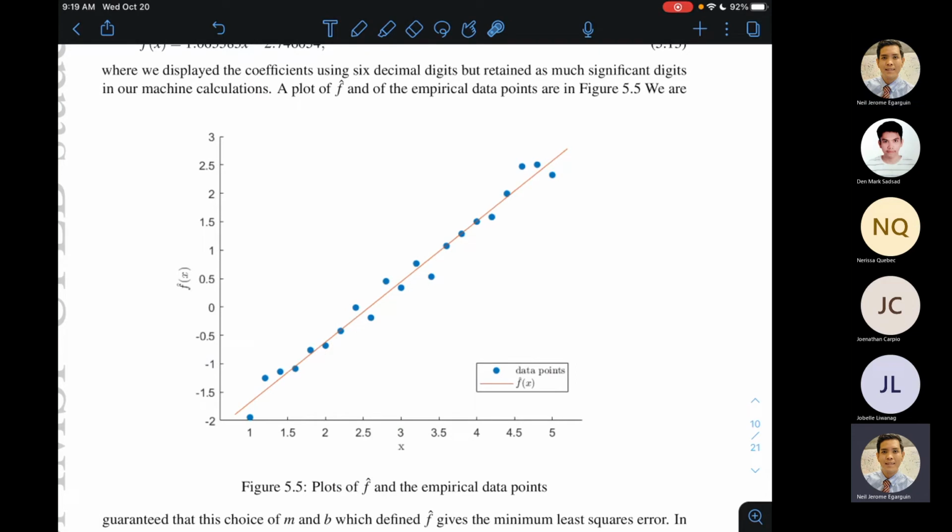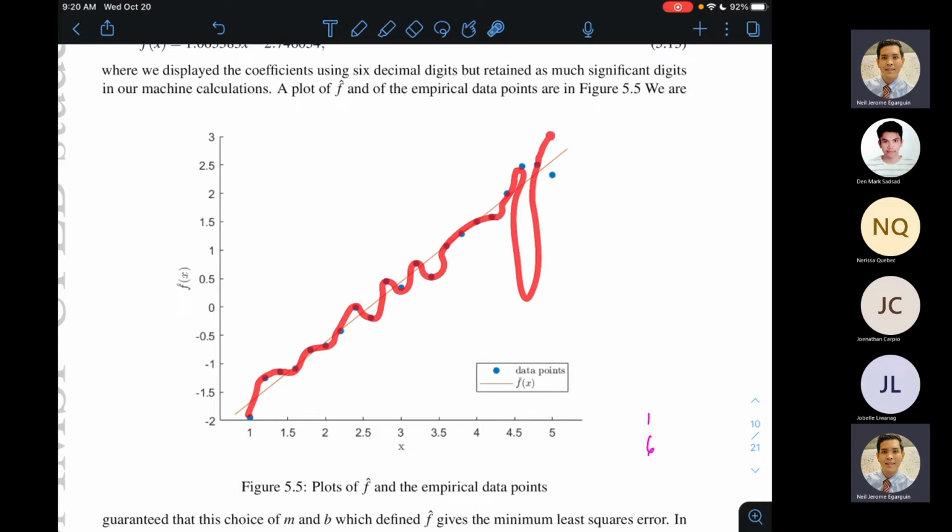Okay? And the beauty of this is that this is our model for the data. If you want to approximate, what would be the value when x is equal to 6? If we used polynomial interpolation, the function we get could look like this. But it may wiggle at the edge of the interpolatory interval because the degree is high. We are using 21 points, so we expect a degree 20 interpolating polynomial, which might be subject to wiggles, right? And its disadvantage is that I cannot use it to approximate the value of the function when x is equal to 6, because that is outside the interpolatory interval.